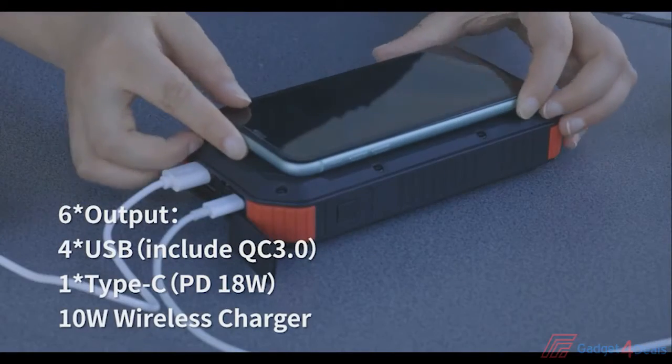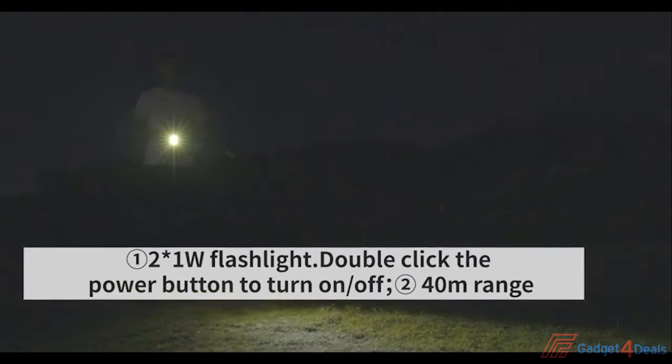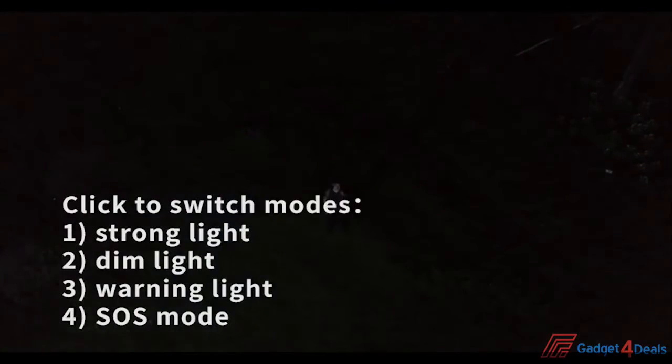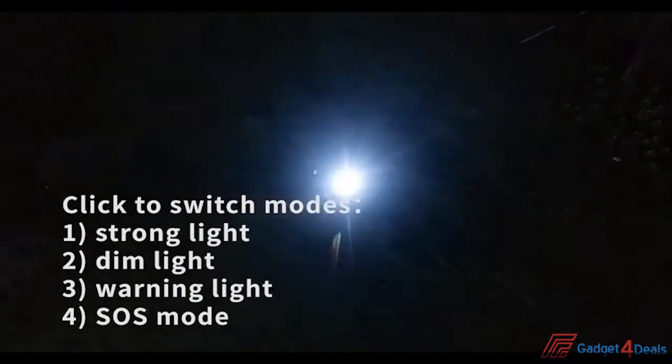Yes, it has a 10-watt wireless charging function. I usually stayed out late. The farthest range can reach 40 meters. Click the power button to switch between strong light, dim light, flashing, warning, and SOS mode, which helped me a lot.